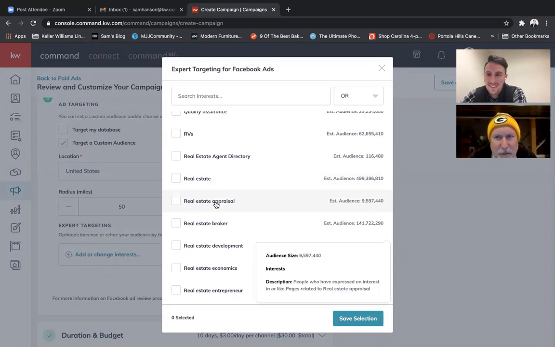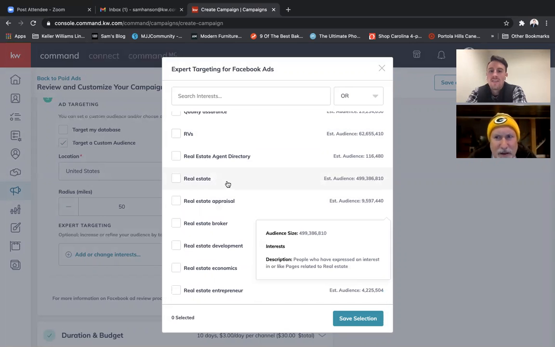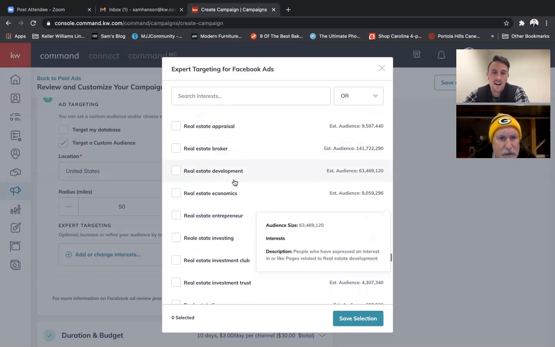Are those real estate brokers or real estate agents or not? Sorry. That's just going to be anybody that's shown or expressed interest in real estate. So if someone somewhere on Facebook has clicked a link to Zillow at some point, it's going to show that they've looked into real estate. That's why you'll see that it's a really big audience. Right, absolutely. So it captures a lot of that stuff. So when you're doing this, I would target real estate.